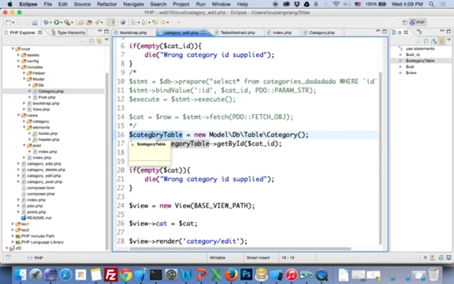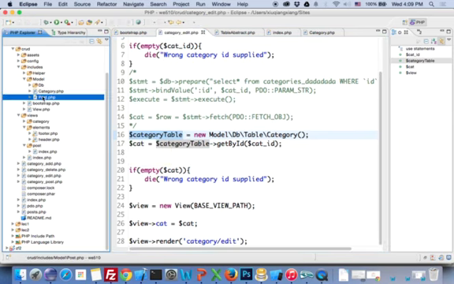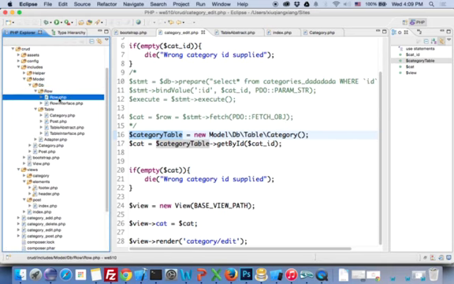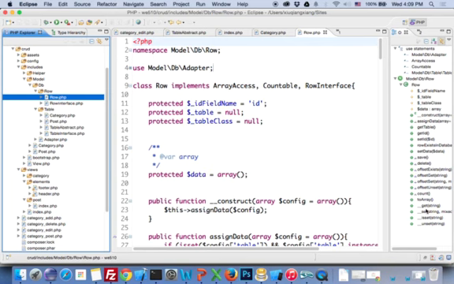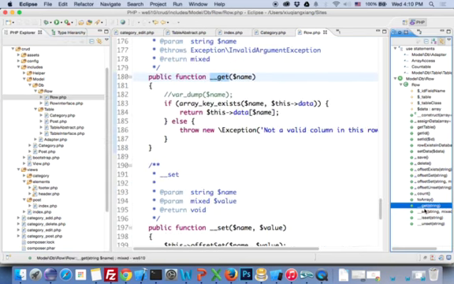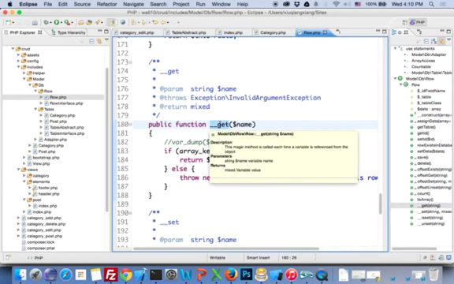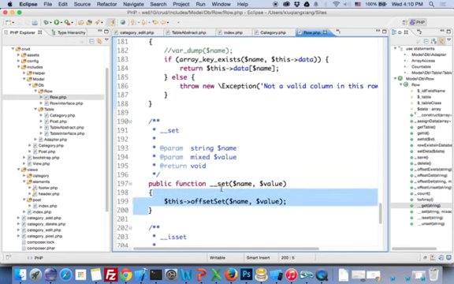But we don't see the getter and setter of the class. The getter and setter, yeah, that's here. So you see, that's here, the row. We have the getter and setter. That's a superclass we have here. As in PHP, we just define from here. This is a getter, and this is a setter.